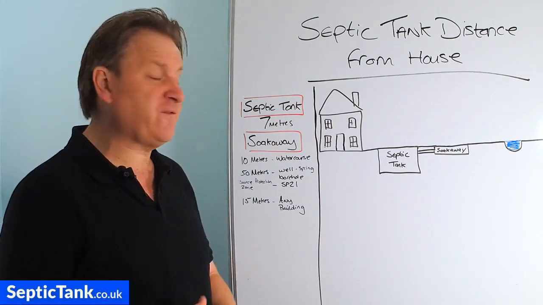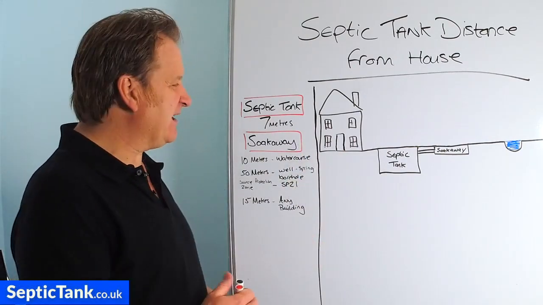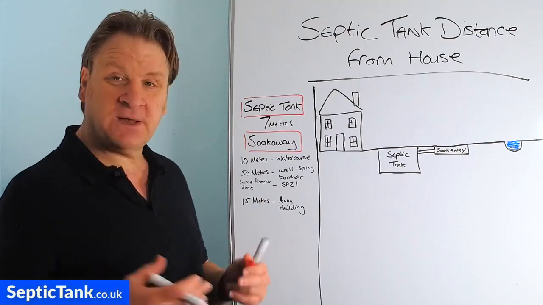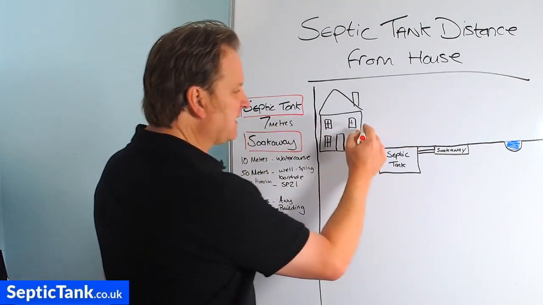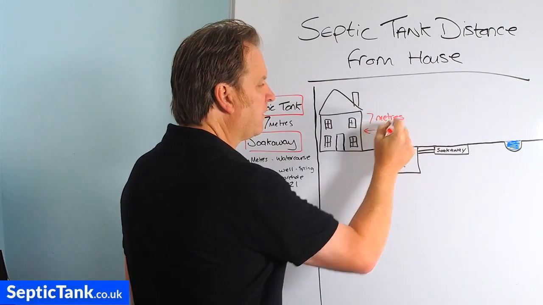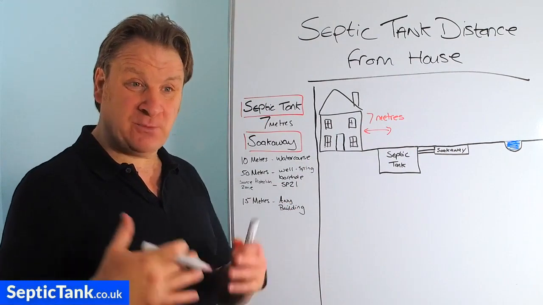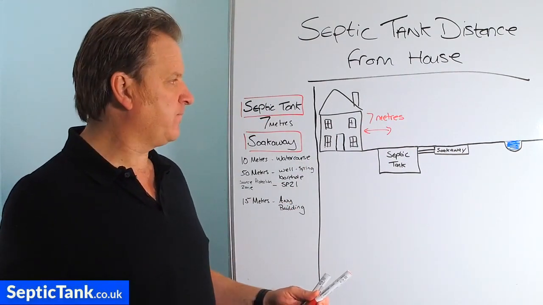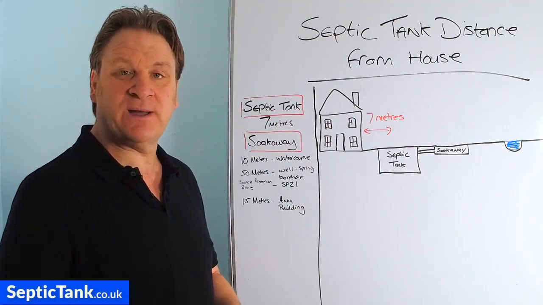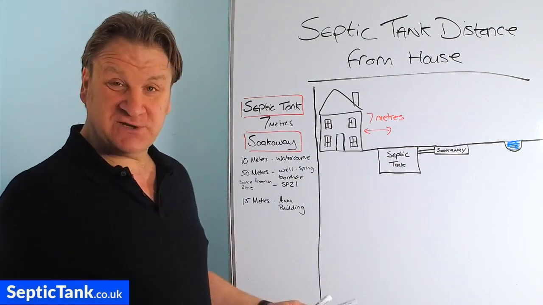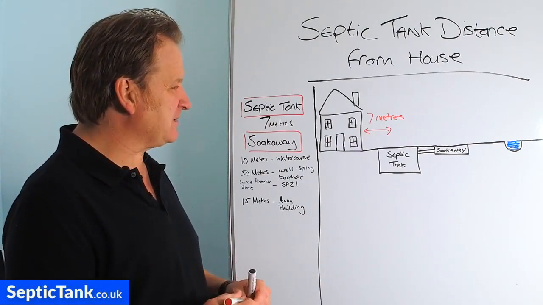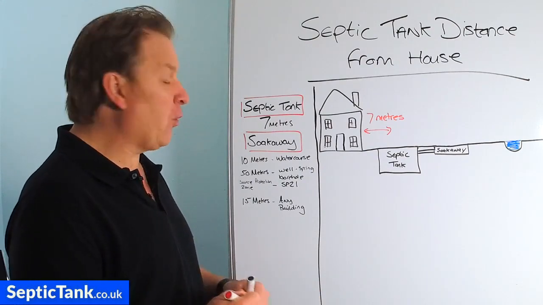So let's start with the first one — these are really popular questions that I get asked all the time. How far should a septic tank be away from a house or some kind of dwelling? Well, building regs states that the septic tank needs to be at least seven meters from any building — not just a house, but could be a cow shed, a summer house, granny annex, your neighbor's property, whatever. So it needs to be at least seven meters away, which roughly translates to about 21 feet.